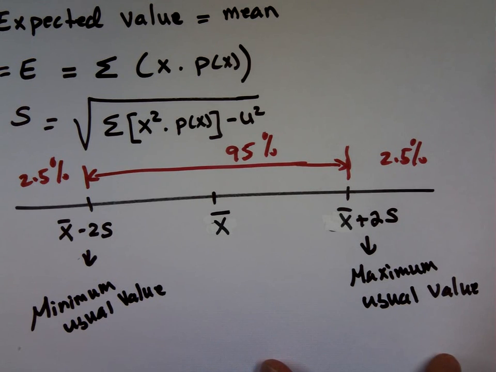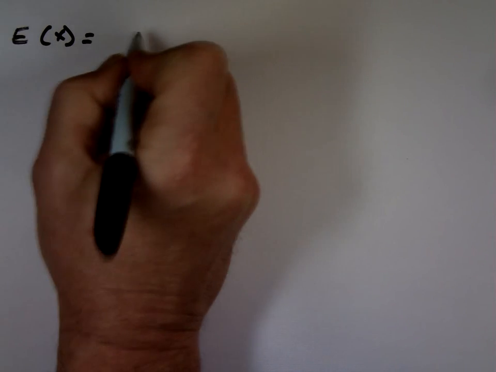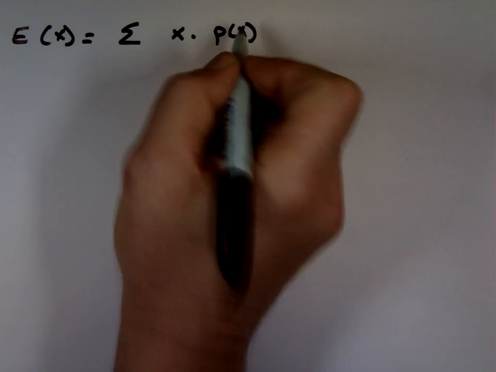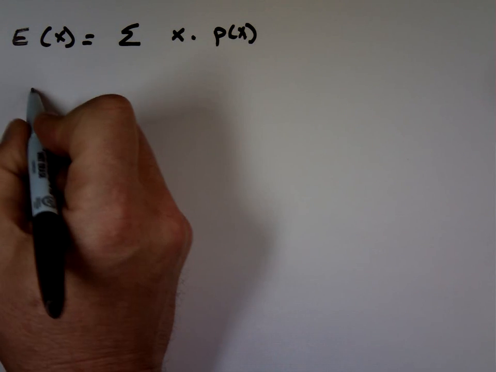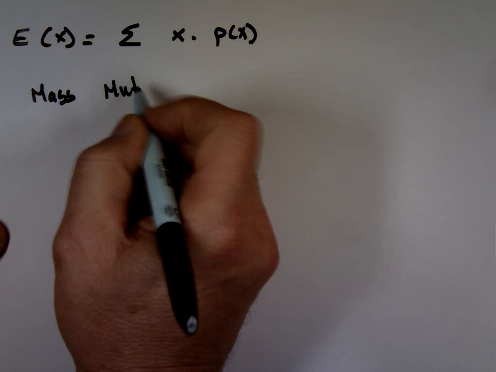Now, let's talk about the expected value. I meant to bring it back there and show you where we use that. The expected value of x, we said, is the summation of x times P of x. One of the places we use that is insurance policies. Life insurance, when you buy a life insurance policy. Let's take Mass Mutual down the road from us. If you're not familiar with it, it's actually one of the top 100 companies in the U.S., Fortune 100.